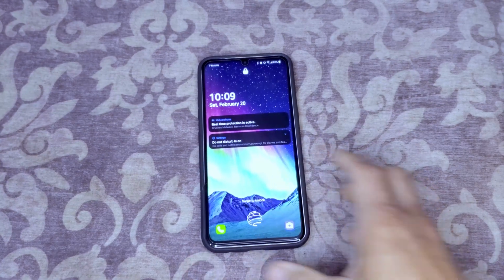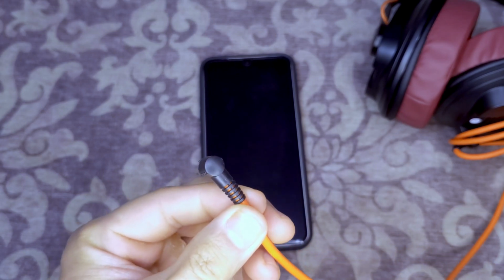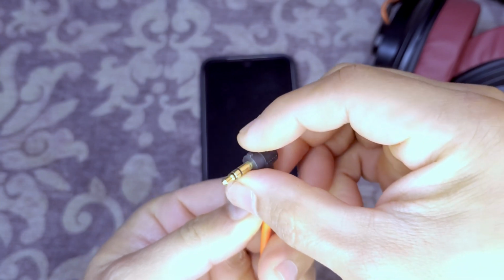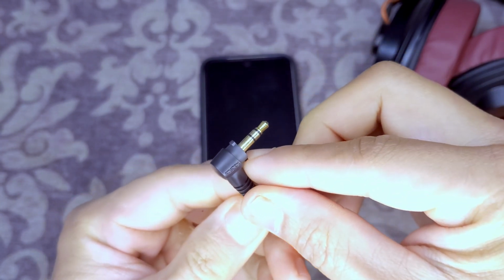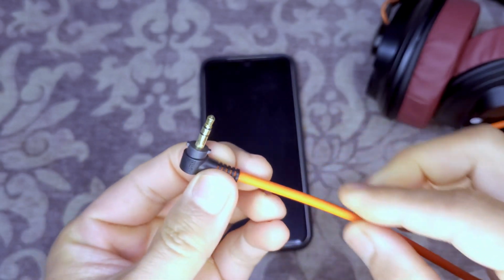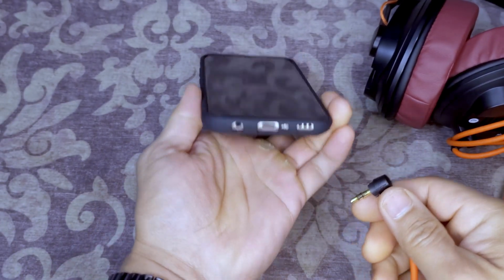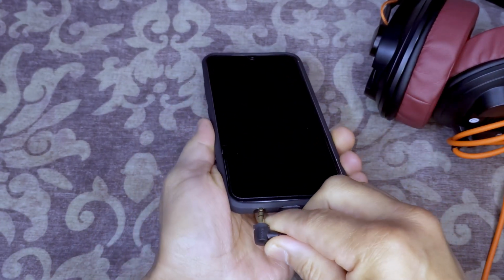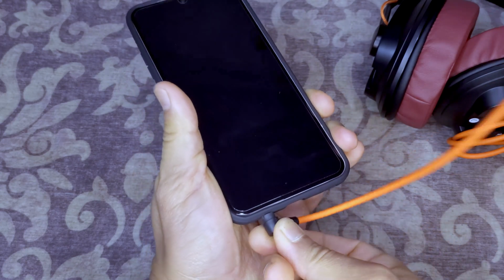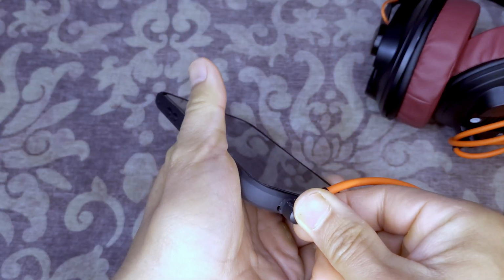Let's test out the headphone jack. First up, I always like to test with my Fostech cable, because the Fostech cable has this notch right here, and it's a fatter cable, and then the plug right here is not as long as some other plugs. So you can really tell if the cutout is good to go. And see, yeah, this won't work either because of the short plug and because of the notches.